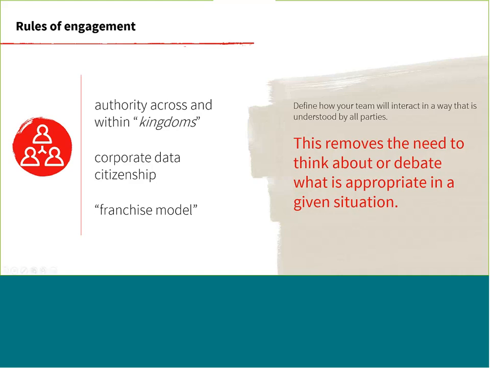In Game of Thrones, the kingdoms rule in their individual kingdoms but almost all listen to the house of Robert Baratheon who rules over all of them — that is their agreed-upon rules of engagement. When you start your data governance initiative, you need to have your rules of engagement formally defined in order to be successful. This includes the idea of corporate data citizenship — you have to agree to be a data citizen, but it's a right you earn by acting in the manner we've all agreed upon as the desired behavior. It can be earned, but also lost by not exhibiting the desired behaviors.